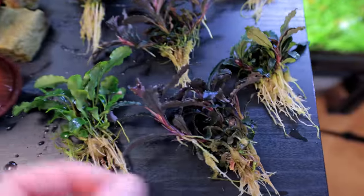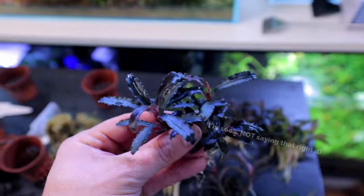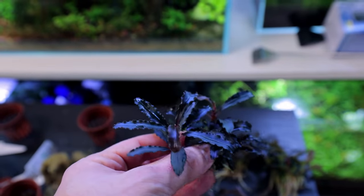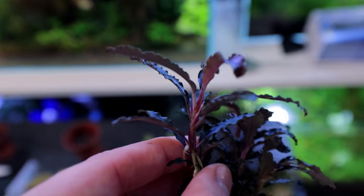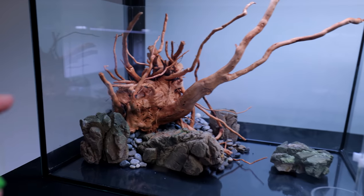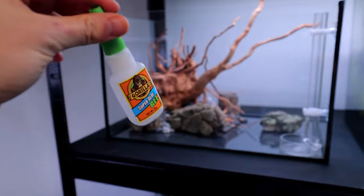But yeah, these look so good. Look, Kedagang. This is Kedagang, and that's just amazing, isn't it? Like, it's just got so many hues in there. There's the greens, obviously deep green, and then the stems have got that pinkness to them. Love it. And then to attach all these pieces of Buce philandra to the wood, we're gonna use the glue again, the cyanoacrylate superglue gel.